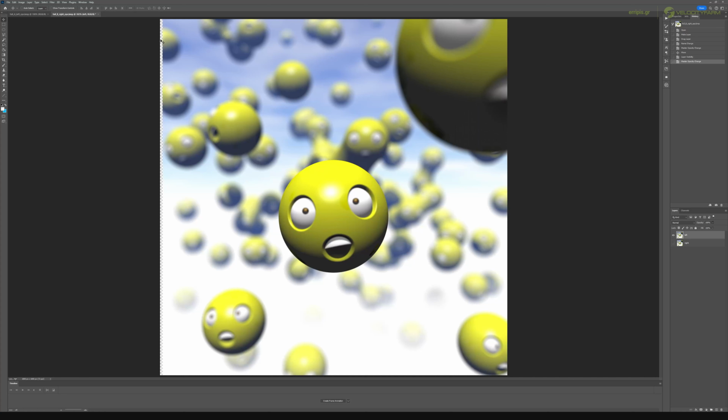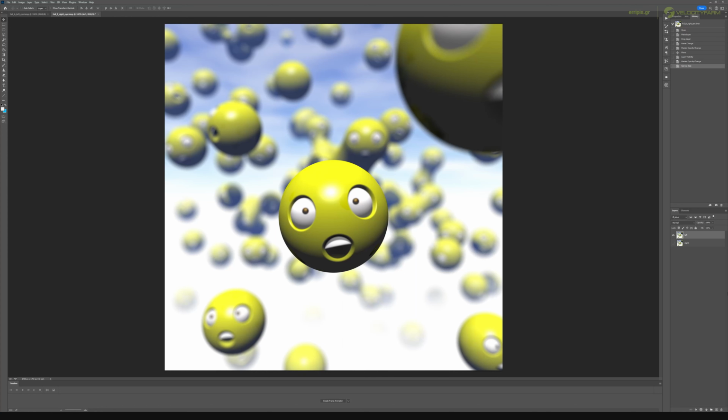One small detail is that as we move the image, I'm restoring the opacity, you can see that there is a gap here, and this gap will create an issue when we copy the full layer and paste it, because Photoshop tends to center it, and we don't want that. We want this to keep its place. So what we will do is slightly crop the image, so there's no gap. It's a small detail, but it can actually damage your final result.